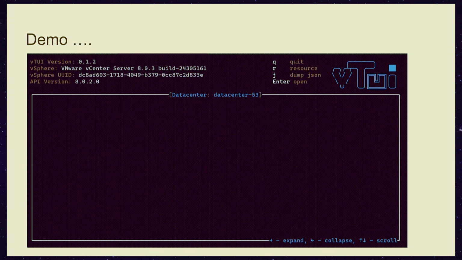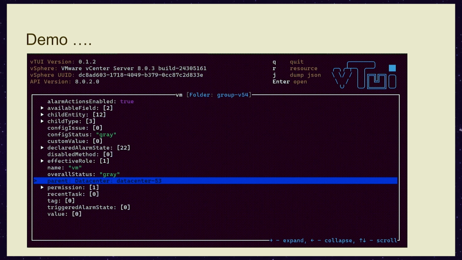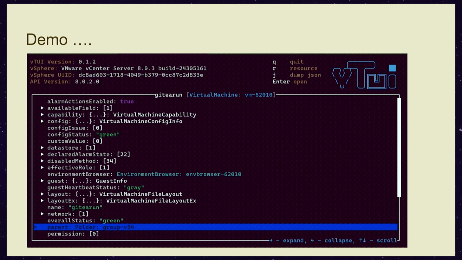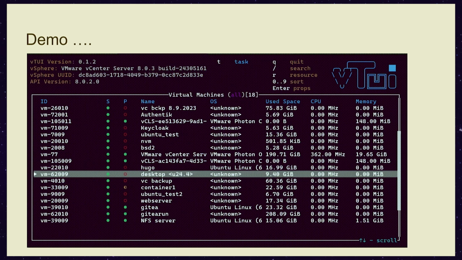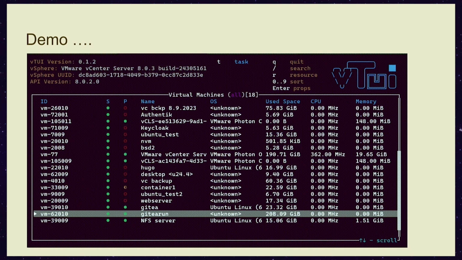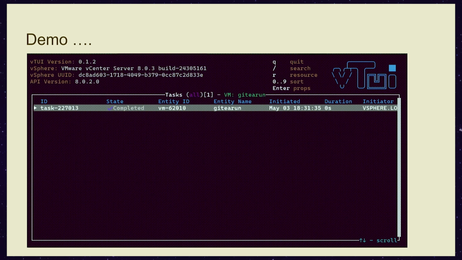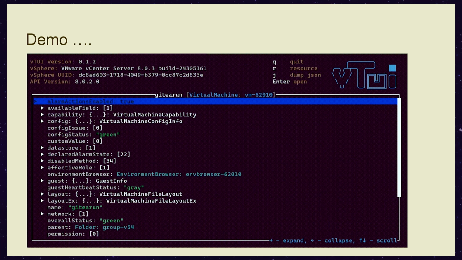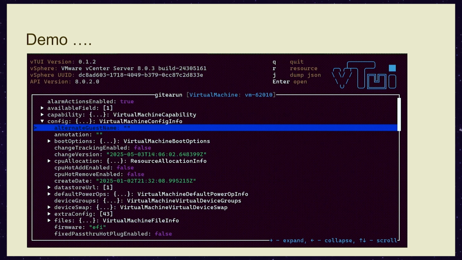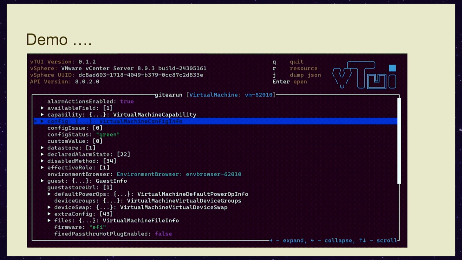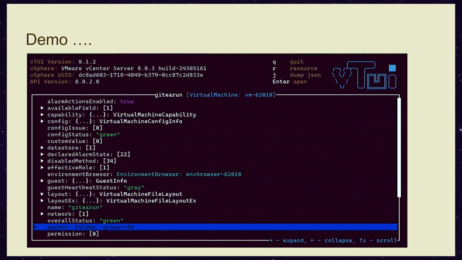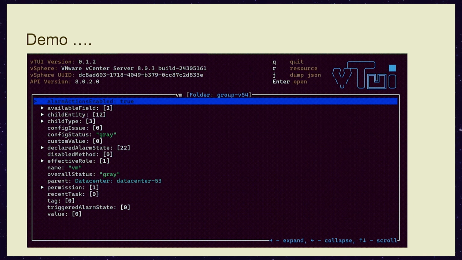First, I want to show you a demo of my library for interfacing with the API. What you see is a Ratatouille-based application in Rust where you can browse your virtual inventory, and you receive live updates from the underlying system through the API. You can open different objects, open different inventories, navigate collections, that sort of thing. It was a pleasure to write once I got the API correctly exposed into Rust.